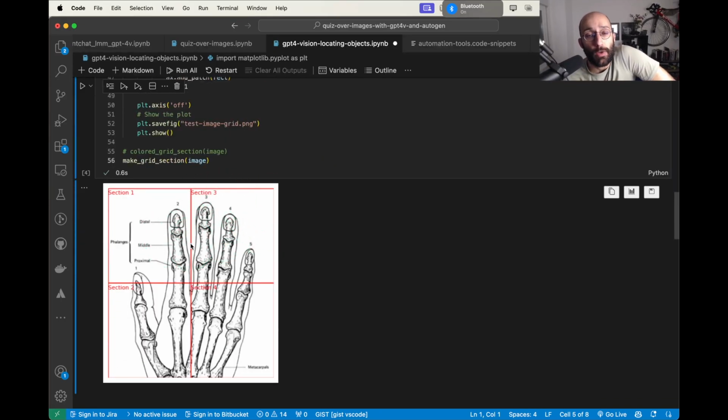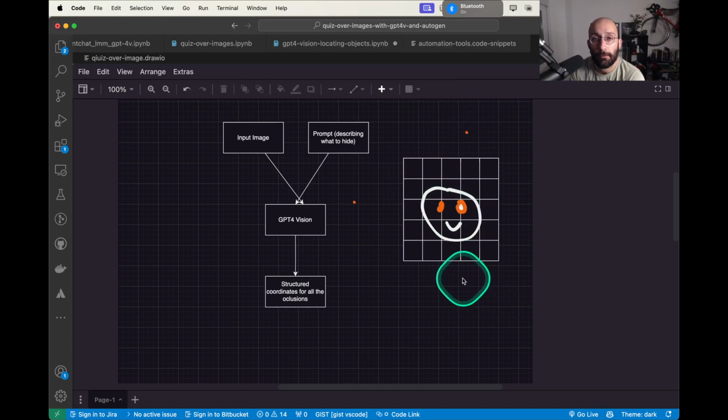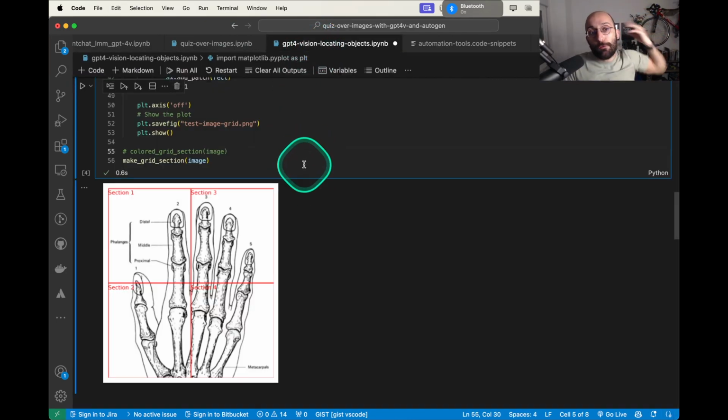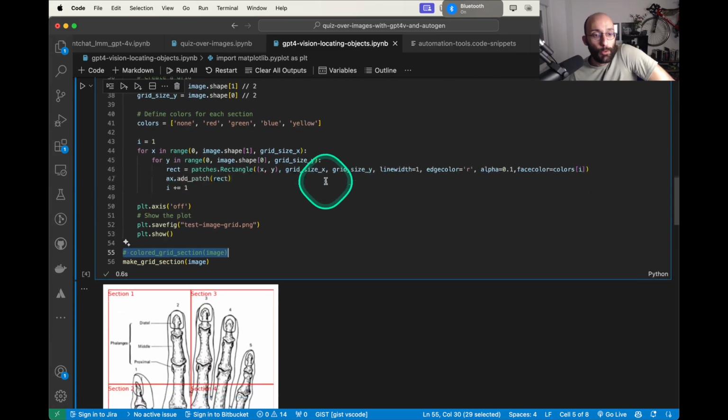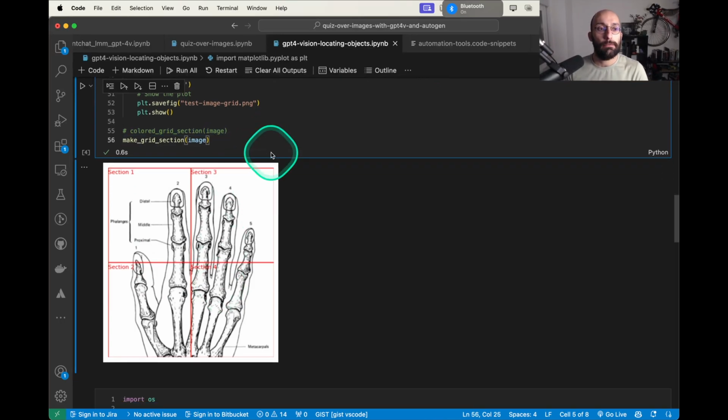And the idea was that I tried this with a grid that was actually a little bit more like this, one that I'm drawing here, which was a little bit bigger with multiple squares. But I found that the model was not doing very well with this image. So what I decided to do was to use only 4 sections and see if I could get some good results. However, even on this 4-section grid, and even trying different prompts and things like that, the model was not very good at identifying that the text was present in sections 1 and 4. The model kept saying that the text was in sections 2 and 4, and it was kind of weird, and I tried different things and it didn't work. So what I decided to do was, okay, this is not working.